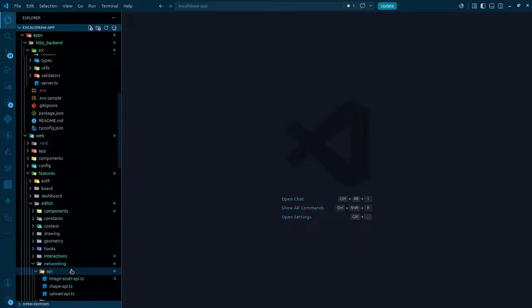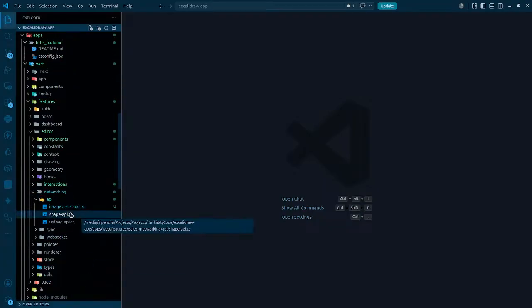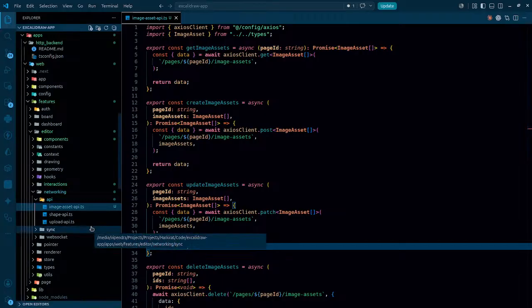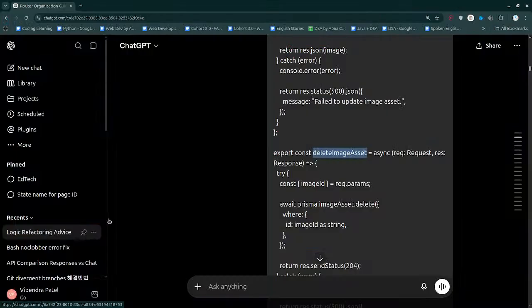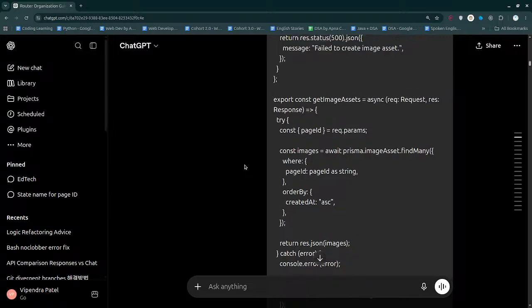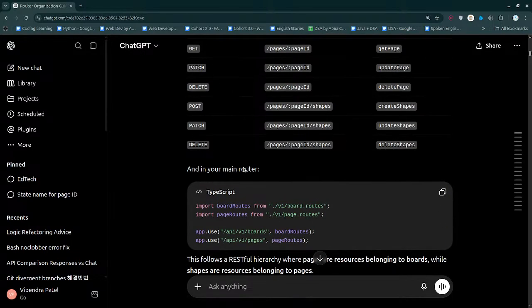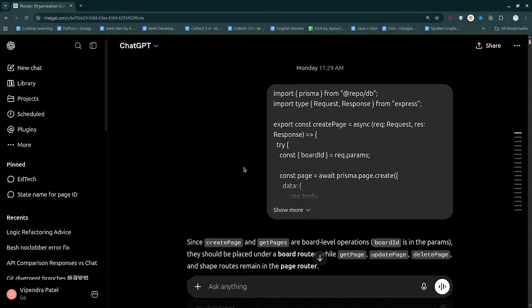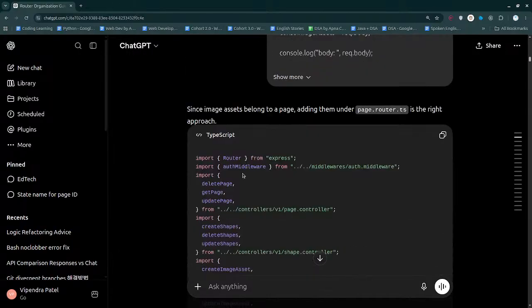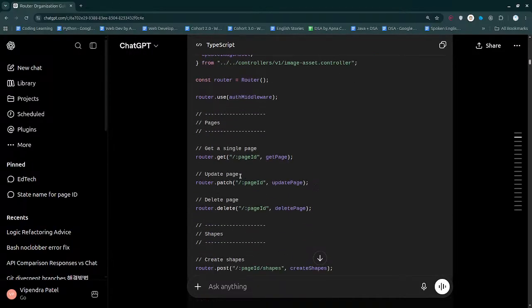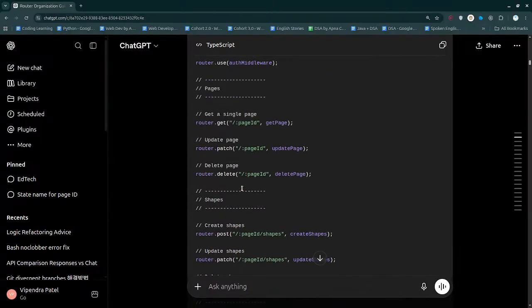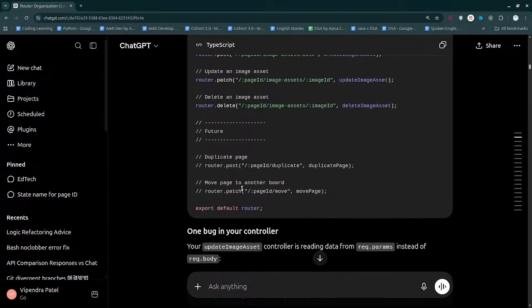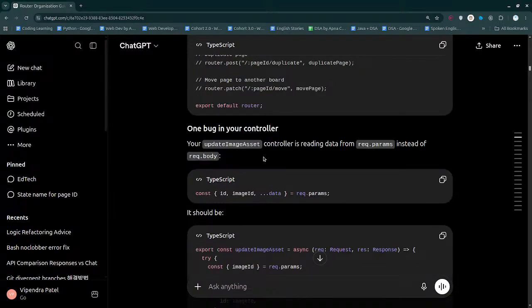Now let's go to the front end side again one more time. So on the front end side we have the image asset API. We even need to have something called page asset. So the API for the page, we don't really have it here, but we need to have it. Okay, here, no, this one. This is related to the page itself. So whatever the page is actually handling.